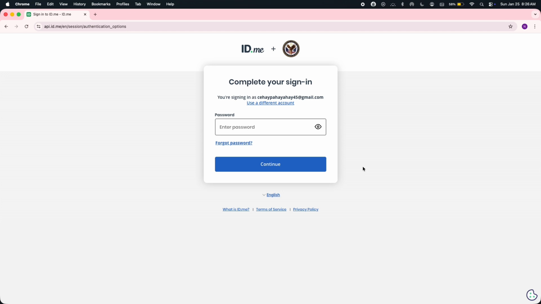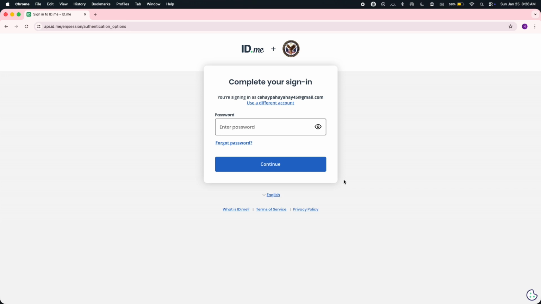Now you'll see something about multi-factor authentication. Multi-factor authentication is an extra layer of protection for your sign-in. It helps make sure it's really you using the account and not someone pretending to be you. So choose the most secure method that you know you'll be able to use. And just remember, if you lose your multi-factor authentication method, you'll have to go through the steps to recover your account.